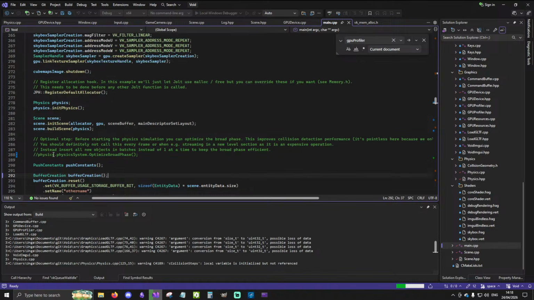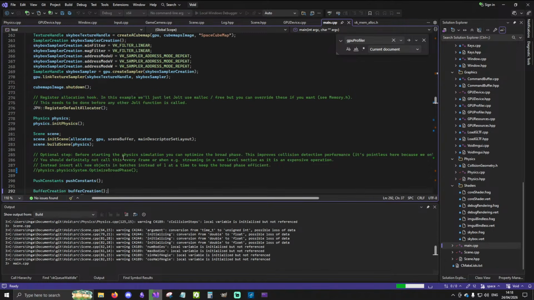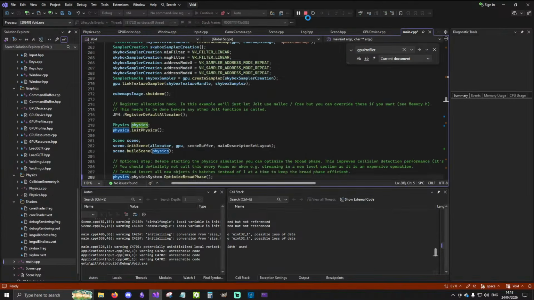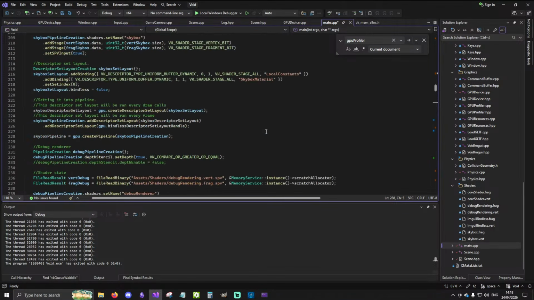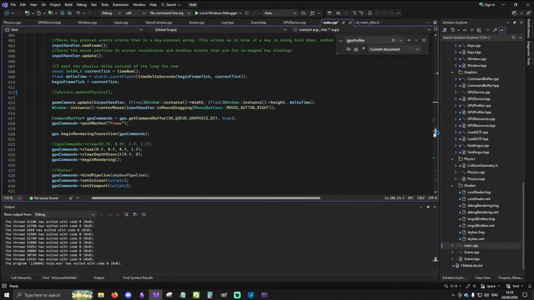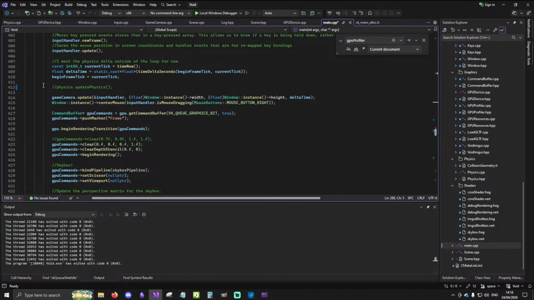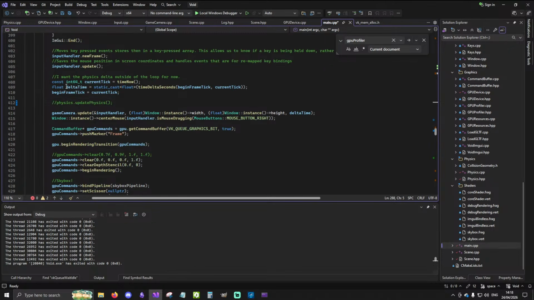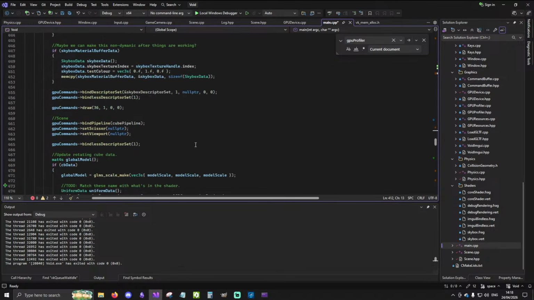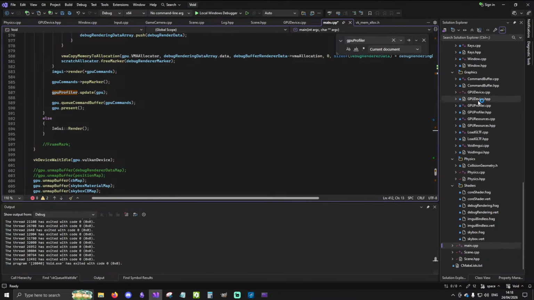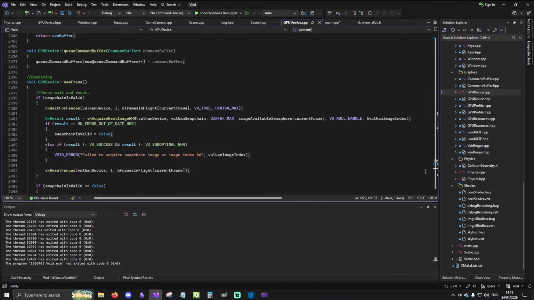What have I missed? Oh, yeah, that. Sorry. Okay, so that's not going to work. And what else did I miss? I could just git stash, to be honest, to get back to exactly where we were. Yeah, I'll even turn on the physics. And that is everything as far as I can see.